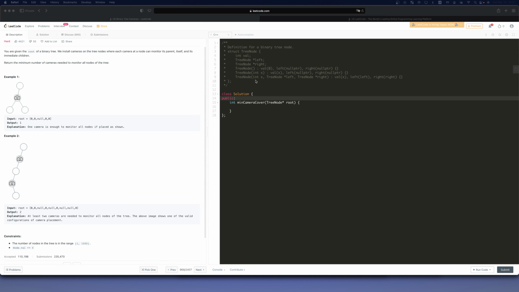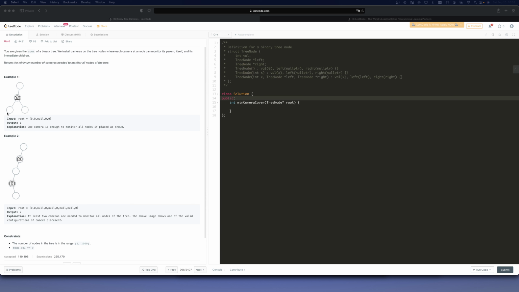So let's perhaps reiterate. We must put a camera at a node where one of its children is childless, because we could put it at the child itself, but it would at the very least be the same, and most likely it would also cover its parent.